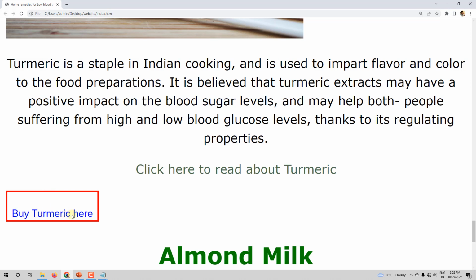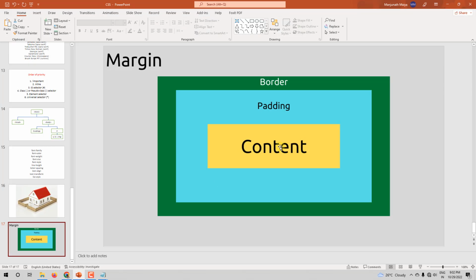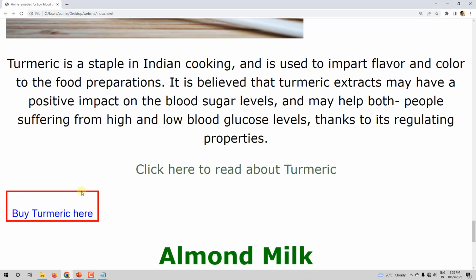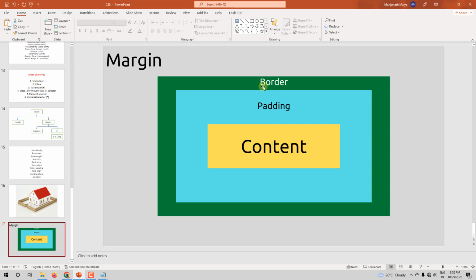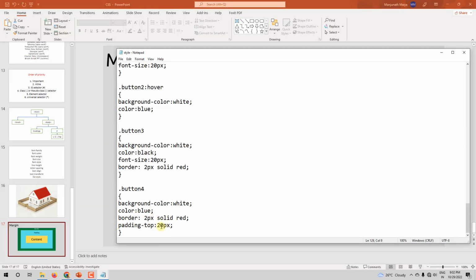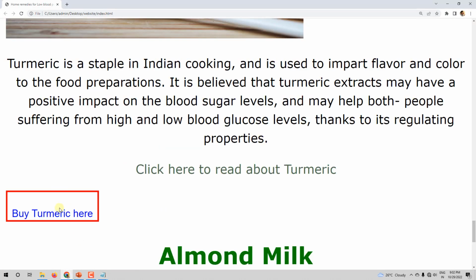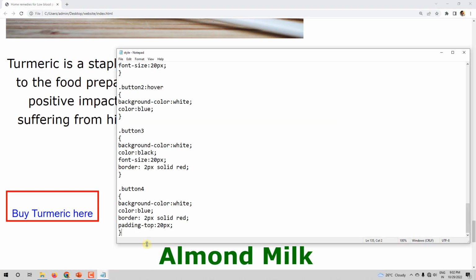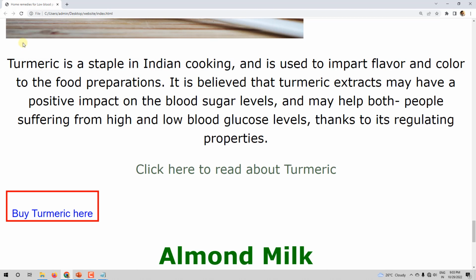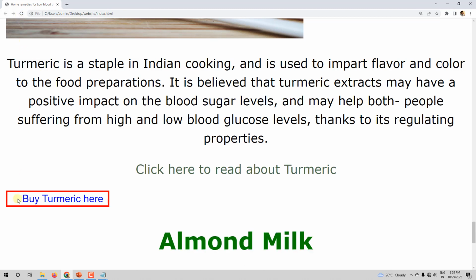Now this is content, and we have border here, and this gap is what I mentioned. This gap or this space, whatever you want to call it, is 20 pixels, and that is what is being reflected here. Alright, so let me go here and say left. So I'm replacing top with left. I'll save it and refresh it, and you can see this gap increases by 20 pixels.